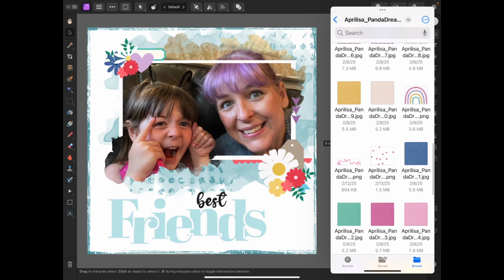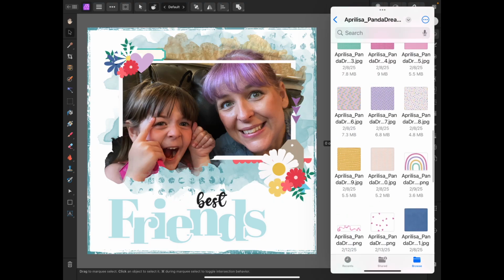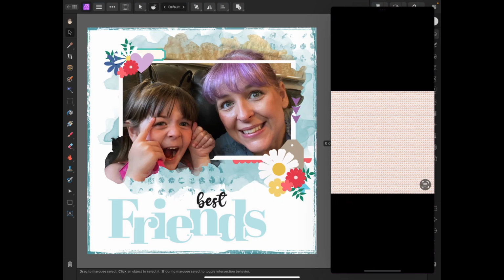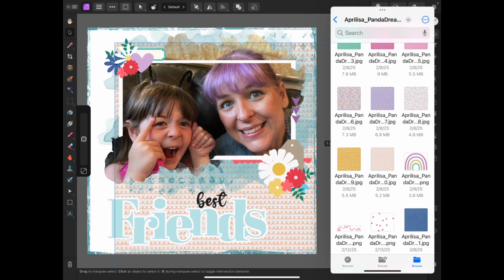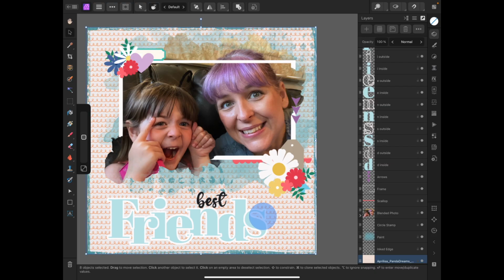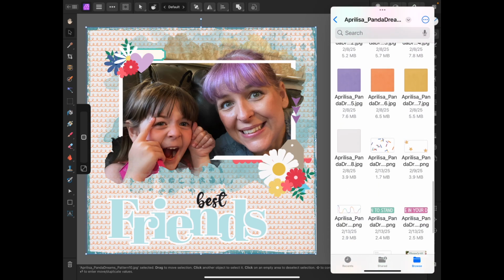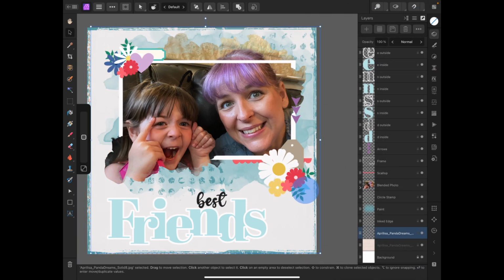So these are plain papers. I could just do plain white. I kind of think this one's cute. So again, you can't pull it over when it's in the full view. You need to pull over the thumbnail view. I'm just going to grab that paper and pull it in and drop it. And then roughly get it on there to see if I even like the way that paper looks. Not 100% sure. So anyways, you'll just keep doing this, dragging and dropping whatever papers you want. I might just keep it plain white.